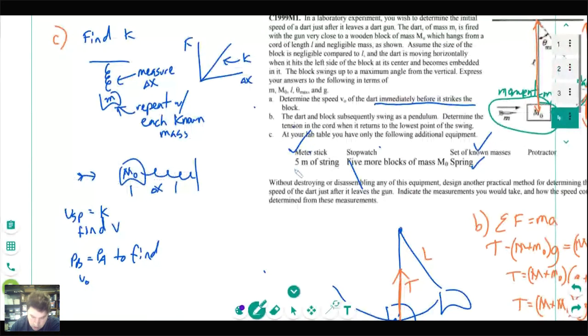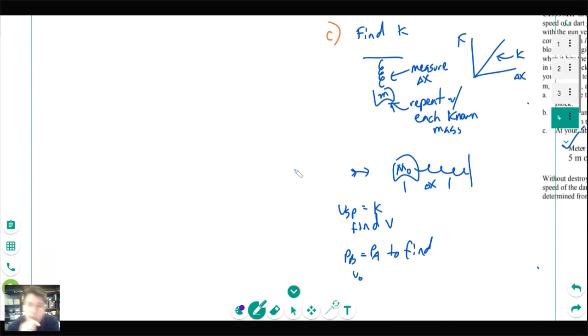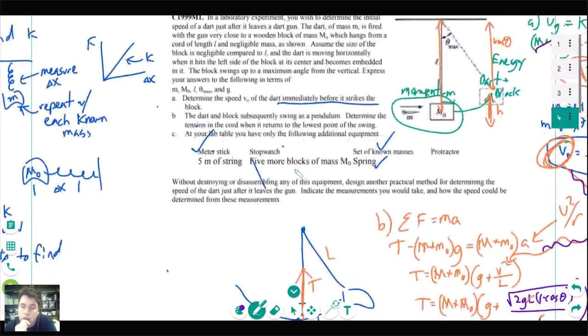Another possibility, since we're doing experimental design, let's talk about a couple other things you could do. What could we do? You could do the same sort of thing. Doing an angle makes it more complicated. That's not something we want to do. What other tools are we given here? We're given a stopwatch. Given a stopwatch, we could just shoot the block, figure out its speed. No, because we don't know. We don't have anything defined, mass or stuff like that. We're not going to reproduce a pendulum because that was what was already done with the string and stuff like that.